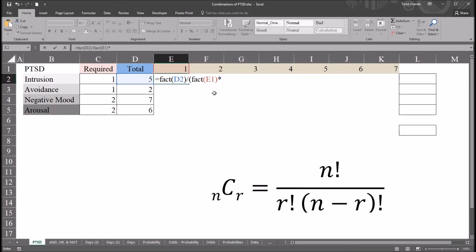So here after this parenthesis, it's going to be factorial again. Open parenthesis. And here I'm looking for cell E1 because I want the number of symptom criteria. So I'm going to use these cells up top E1 through K1 for that. So for this one, it's just going to be 1. So that's E1. Close parenthesis. Asterisk for multiplication. And then factorial. Again, open parenthesis. And here I want N minus R. So that's going to be D2 minus E1. Close parenthesis. And close parenthesis again.